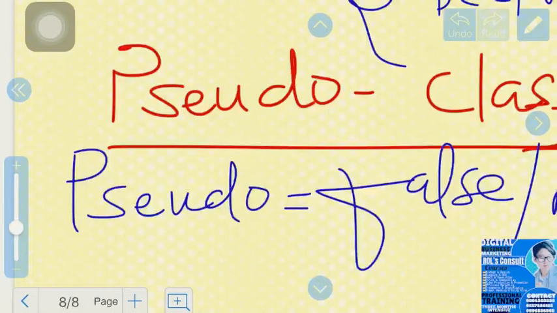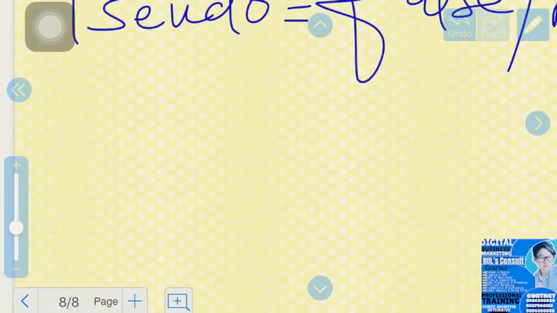What is this pseudo class we are talking about? It is a way that an HTML element will behave as if it has a class, even though in your HTML document you didn't give it any class. You did not specify any class for it. That's what we'll be learning, and this is very useful, because you would be able to apply certain styles to certain elements even though you didn't manually give them a class when writing your HTML code. So please take key note of this. It is very, very important and very useful.